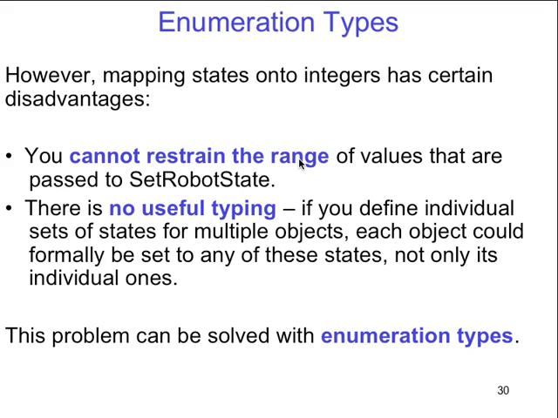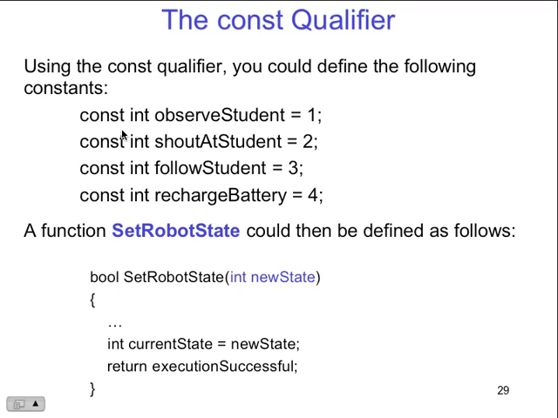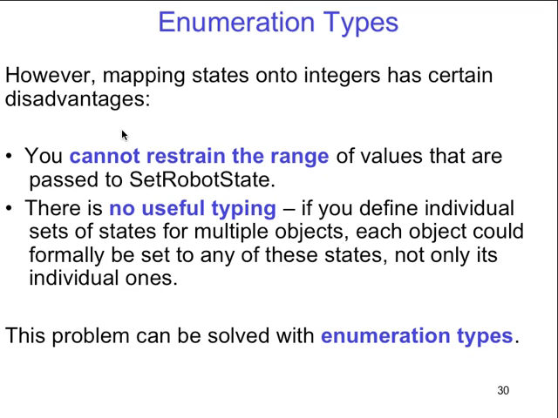So enumeration types are the same concept. Instead, you have integer values that are called names, like red, white, and blue. If you have an enumeration called colors, you could have red, white, and blue as part of your color mix. And red would be equal to 0, white would be 1, and blue would be 2. And those are the same concept. Basically, you have integer values. So mapping states into integers has this disadvantage here because you can't remember what you've got. If you organize it in terms of an enumeration, which also does not exist in Java, we can remember it, so you can't retrain the range.